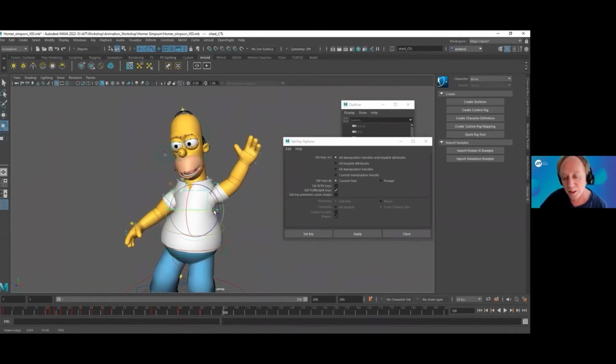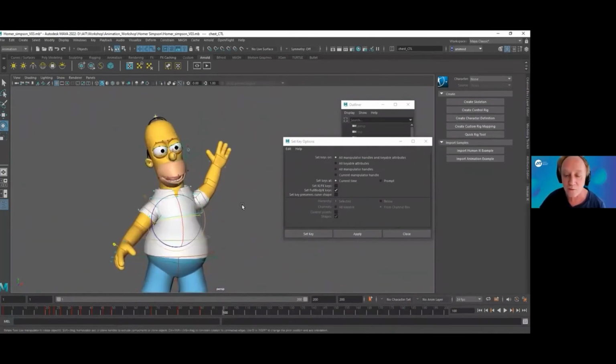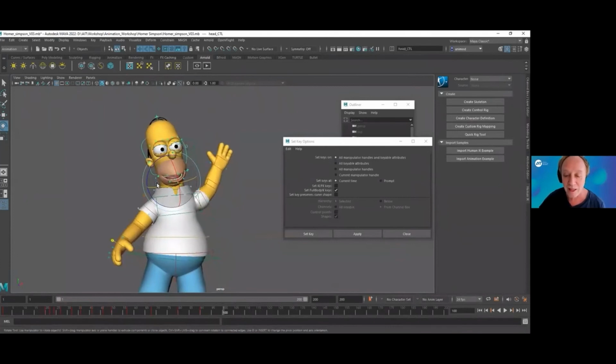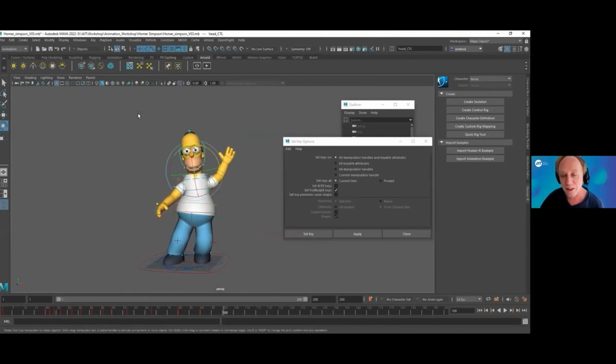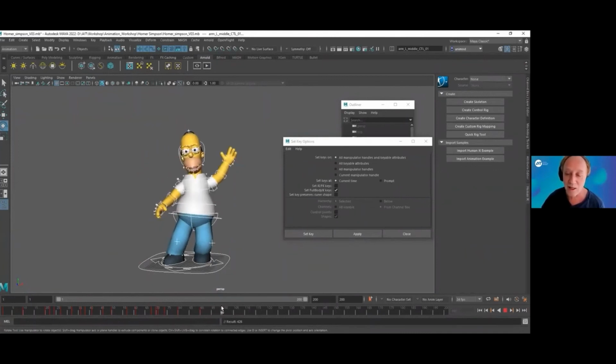You can put nice tracking on the arcs of all of these features, and you can really create something that has got that extra bit of polish and finesse that you see in movies that are made by Pixar or Disney, really high-end animation. So I'm just going to set a keyframe on everything here, and you'll see now he'll come down, he'll anticipate down, and then he'll wave up.